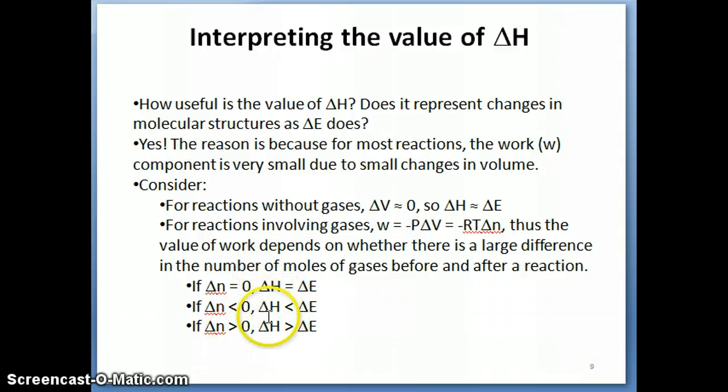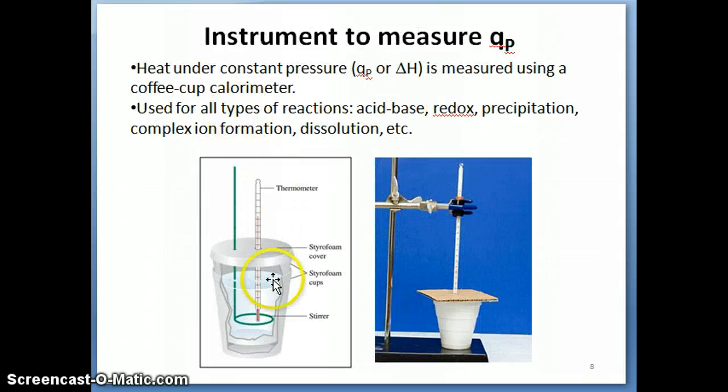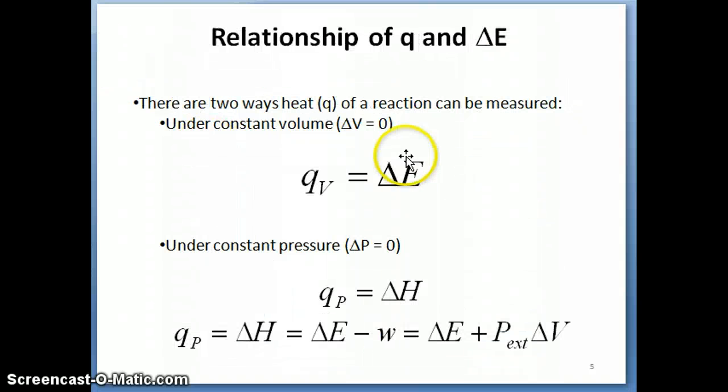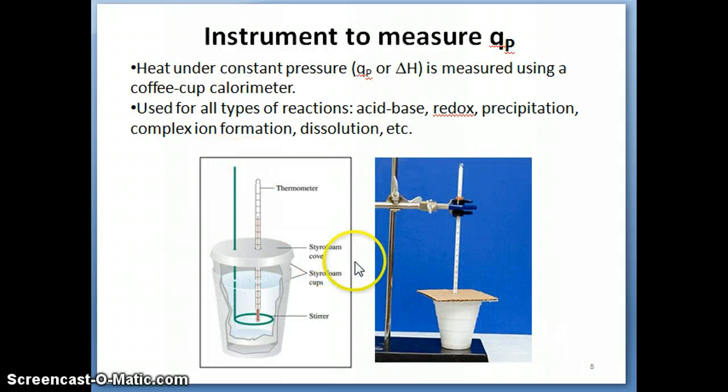Before I do a couple examples in the next video, what I want to conclude out of this is the following. Remember what I said at the beginning of this video is that most of the time for a huge majority of the reactions you encounter, the value that you're going to find in reference tables and so forth would be values of delta H. People don't usually tabulate values of delta E. There are some values of delta E that are tabulated, but most of the time when you look at tables, as you'll see later on, what you'll see is value of delta H, which is change in enthalpy. The reason for that is because it's so easy to measure in comparison to delta E measurement under constant volume that we just tend to measure this type of heat change.